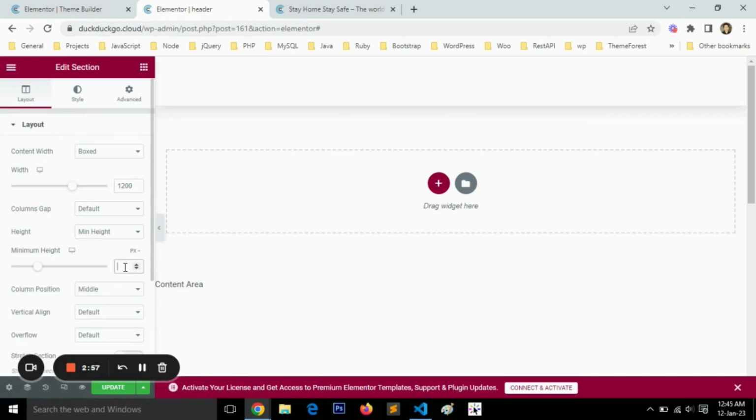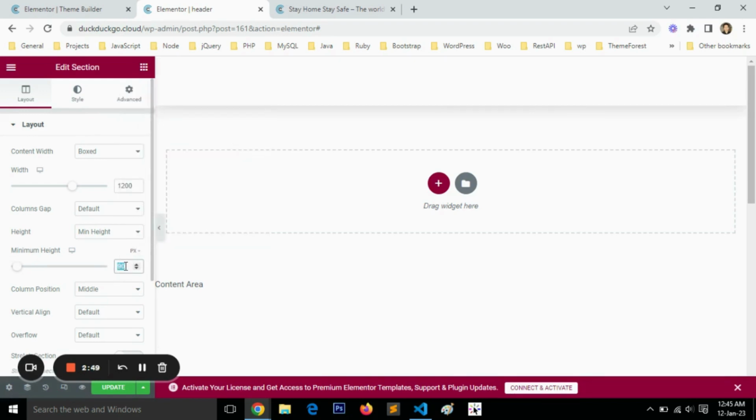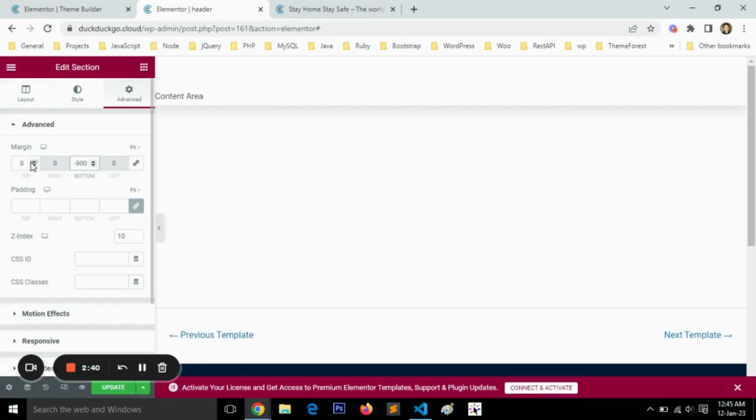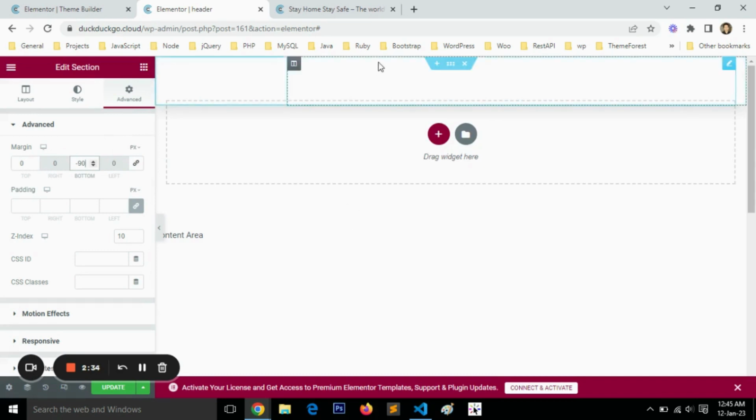In my case, I think it's 90 pixel minimum height, and if you set a minimum height, make sure to set this same amount of negative margin to the section, so minus 90 pixel, so that will pull this big content from below under this header.